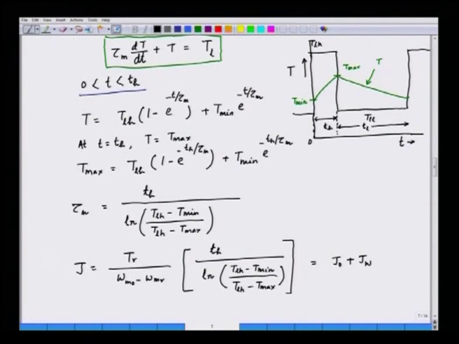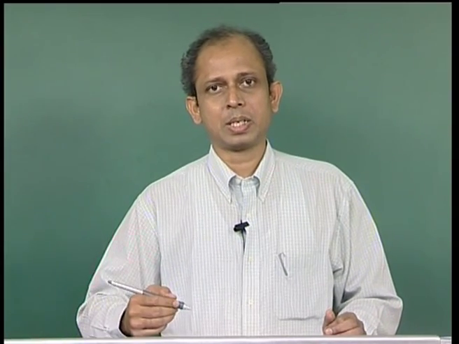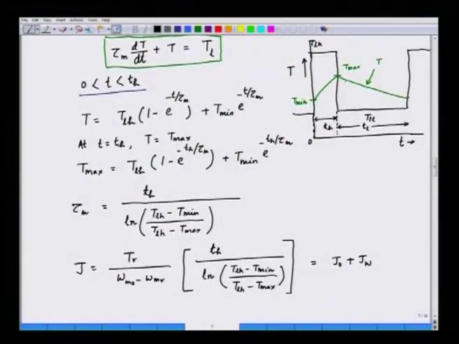Now, this is a way to find out the moment of inertia of the motor and also the flywheel. The flywheel inertia has to be calculated. The moment of inertia of the motor is known and J is the total moment of inertia of the overall system. We can also have a similar expression if we consider the other part of the graph. The other part is when the low load is applied. Now, if we apply this low load, we have this part of the graph which is shown here for the low load. Now, for this part we can have a similar expression.